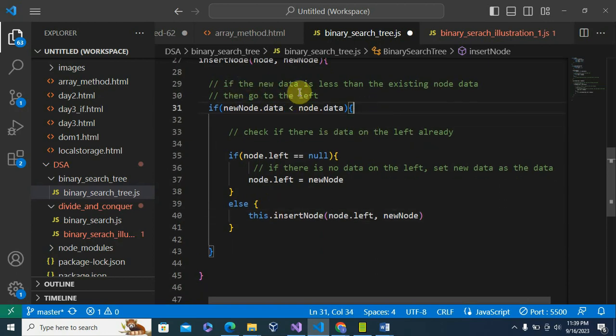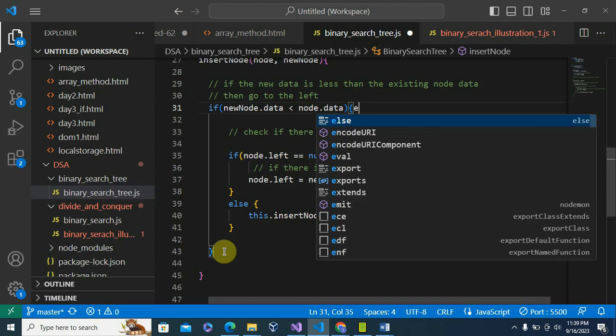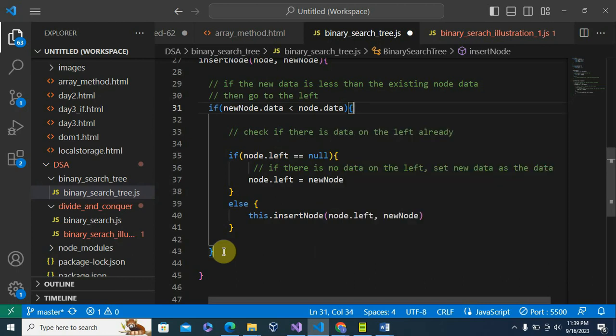If the new data is less than that, then go to the left. So the next thing is we go to the right. Else we go to the right, which is here, the else of this one.